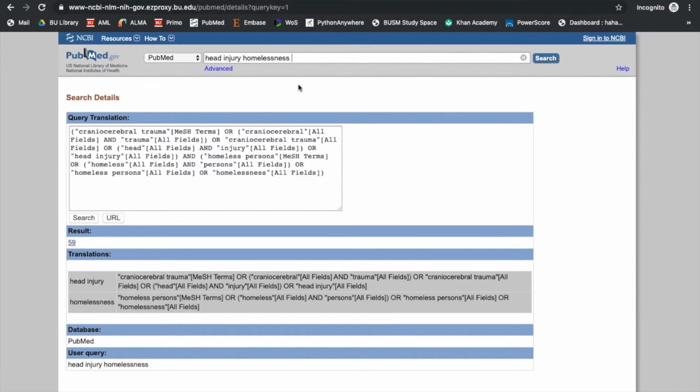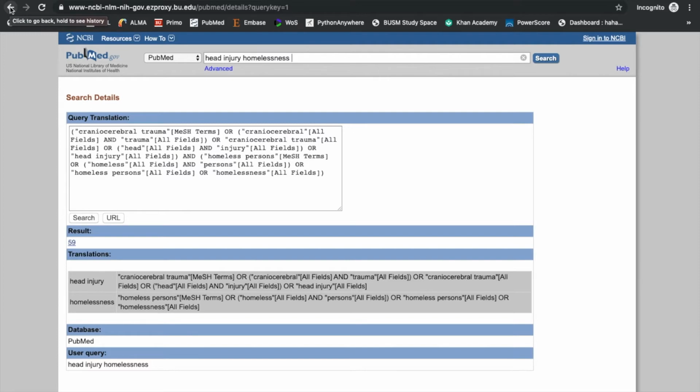So what we can do instead of doing a Google-style search, forcing PubMed to intuit what we want, do this behind-the-scenes work and make its best guess at finding the articles you want, is cut out the middleman and search using these MeSH terms directly, these keywords that are tagged onto the articles. And I'm going to show you how to do that.